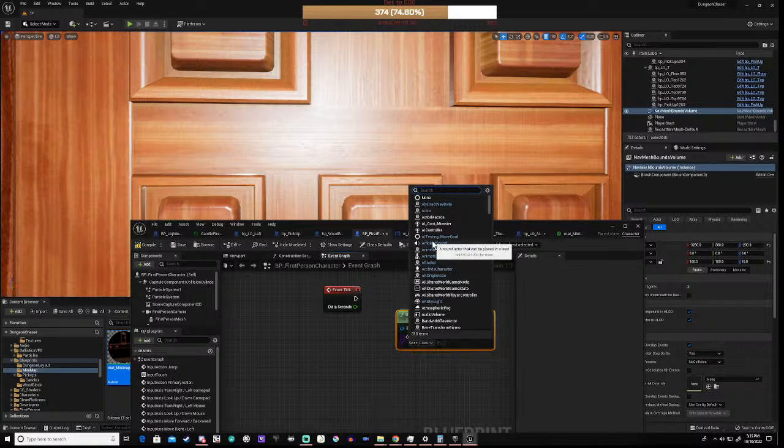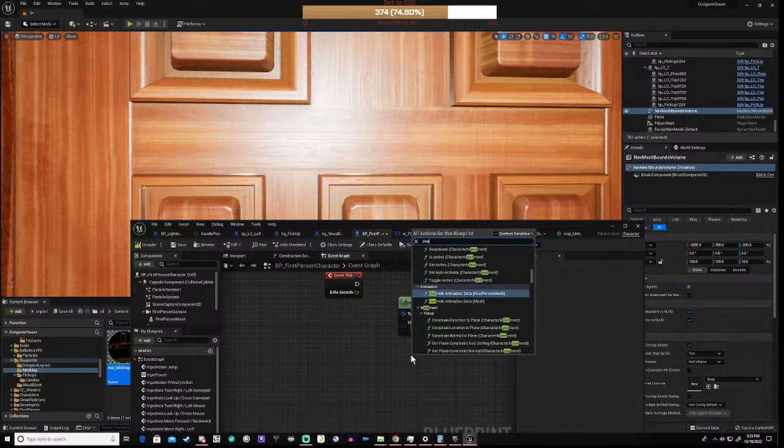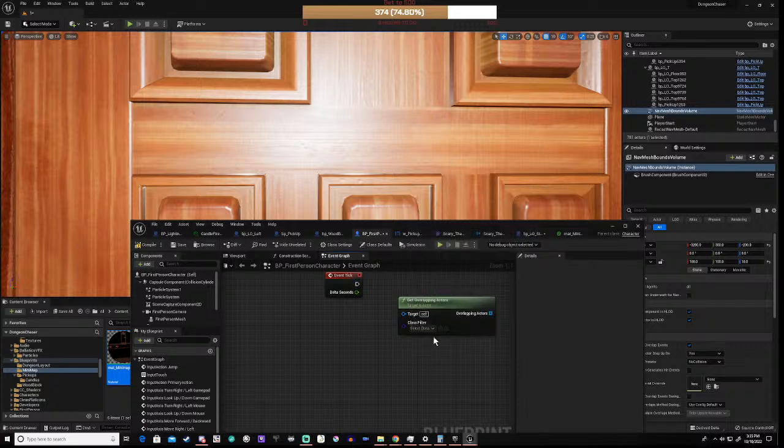And BP, get overlapping components, right?